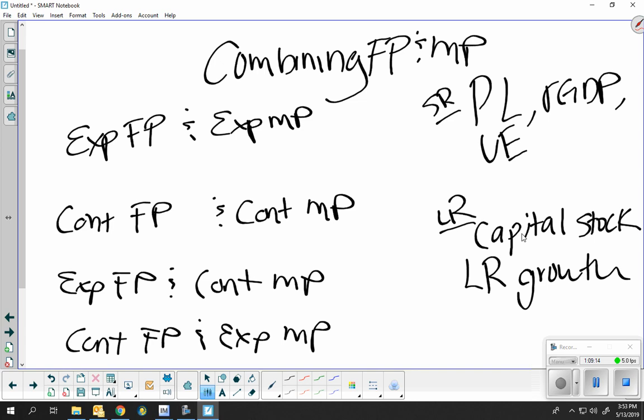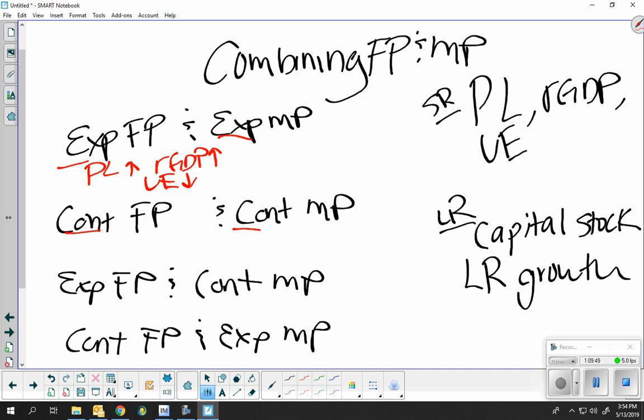Yes. Okay. You shouldn't think too hard on when they're both expansionary or both contractionary for short run because they match. If they're both expansionary, well, expansionary means the aggregate demand shifts to the right. And they're both shifting aggregate demand to the right. So everything that happens when aggregate demand shifts to the right will be matching. So price level will go up, real GDP goes up, unemployment is going to fall, the economy's getting better.